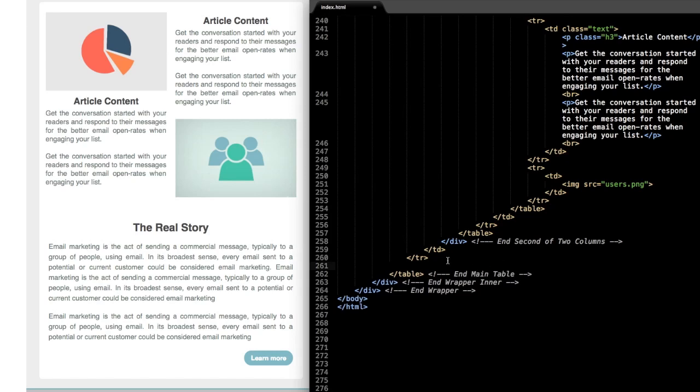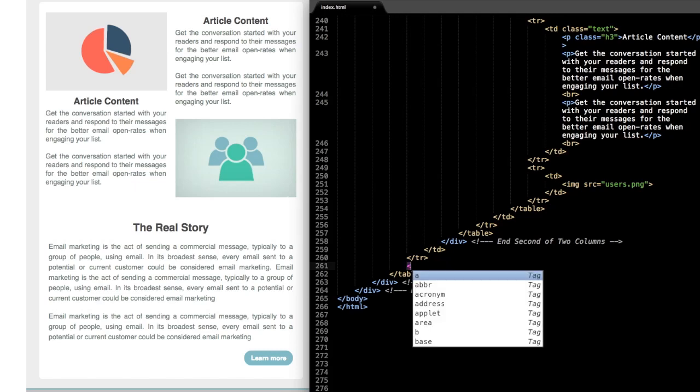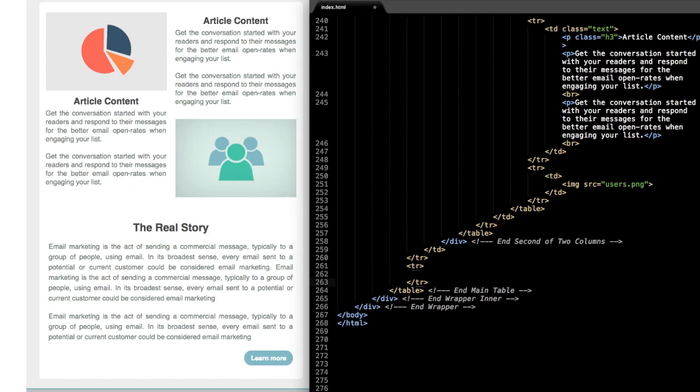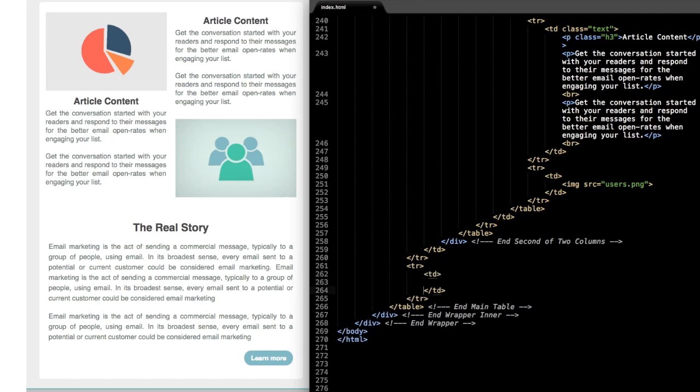So go ahead and drop down underneath the table row here, and let's go ahead and add another table row where we're going to have a one column section inside of it. So TR, and then inside of it we'll have TD, and it's going to be a one column class.